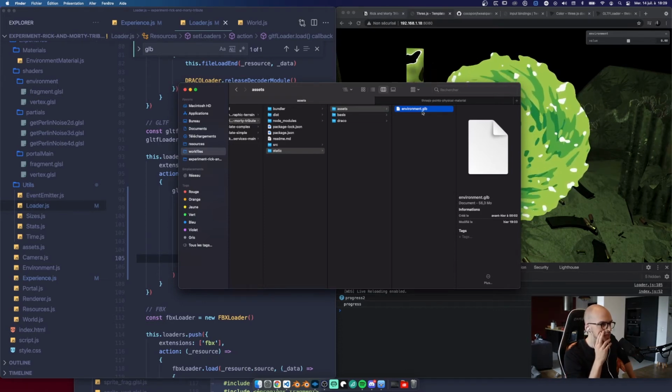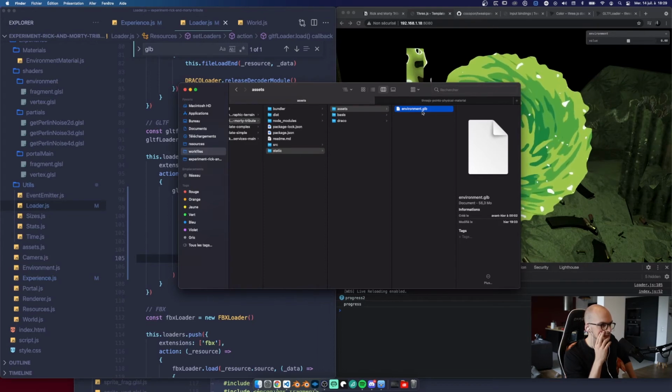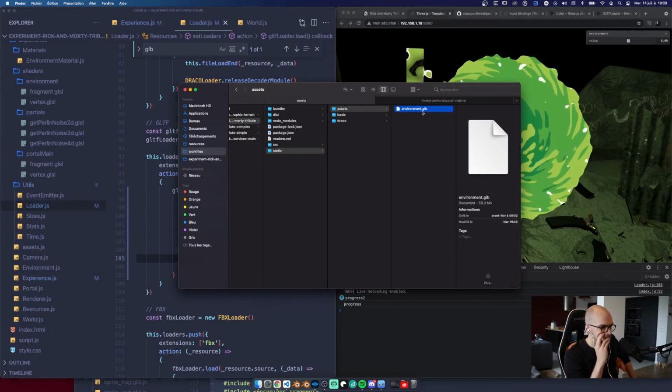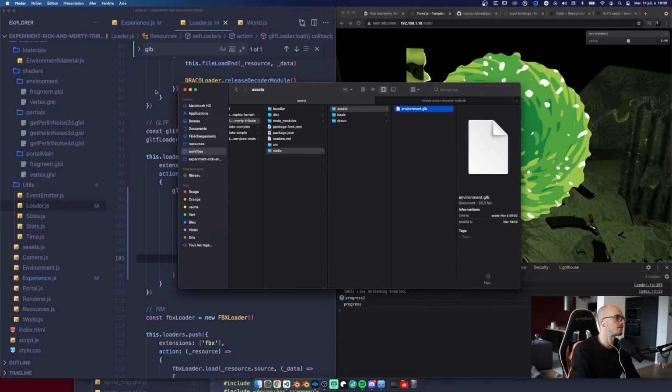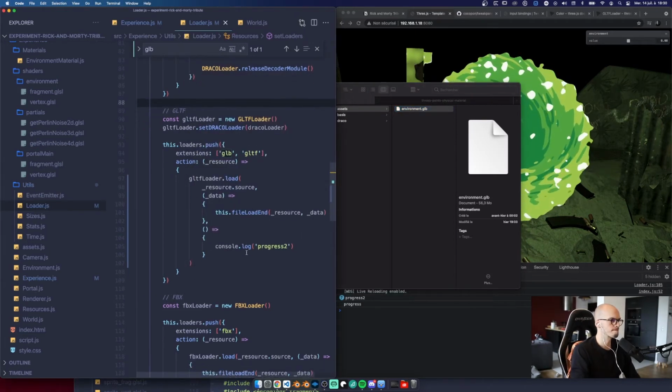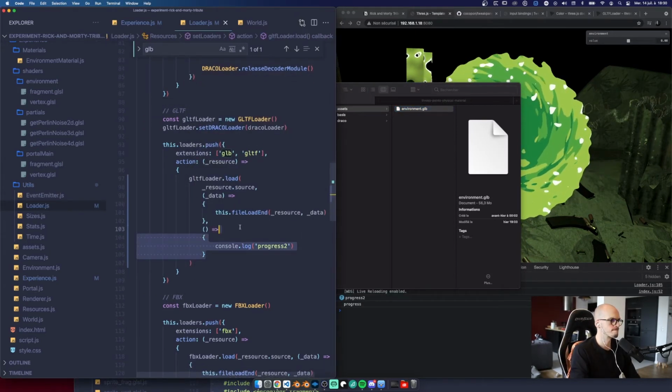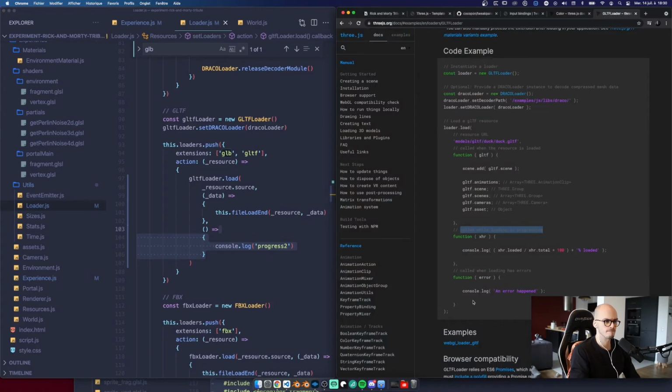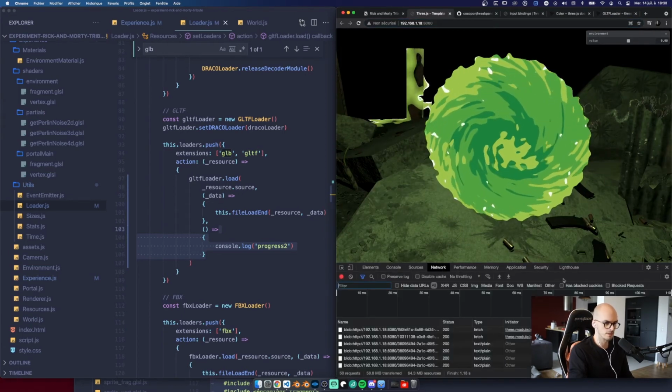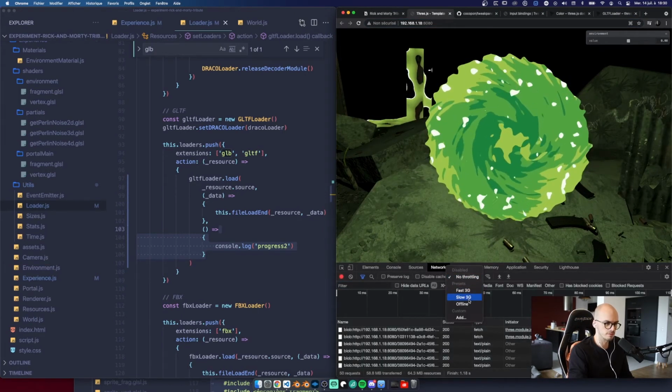Maybe if I use GLTF instead. That's weird. Oh, maybe... Ah, we have really like the progress? No way. Let's throttle.